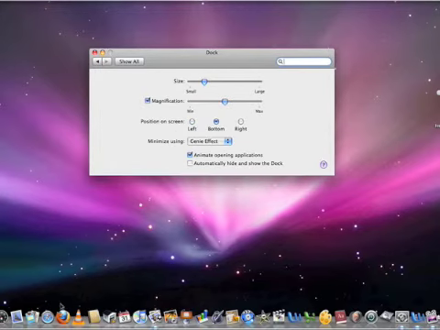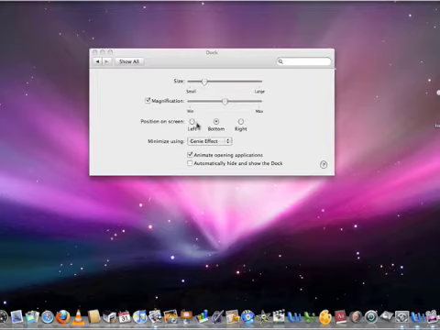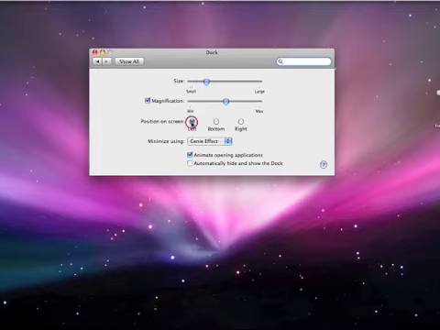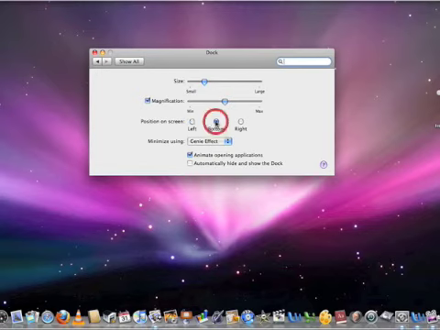And so really I went to the bottom just because they're larger on the bottom, and you can see them a little better, mainly because the way your screen is, the distance from here all the way over to here is much more distance than from here to here. And so I'm going to click on the left button, and you can look at the icons now, see the size of them, and now they're a lot smaller because they're on the left. They're all kind of crunched in a little more because there's less screen space for them to be. So I like it right there on the bottom.